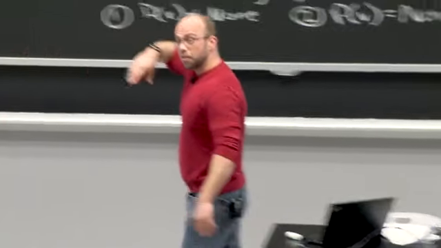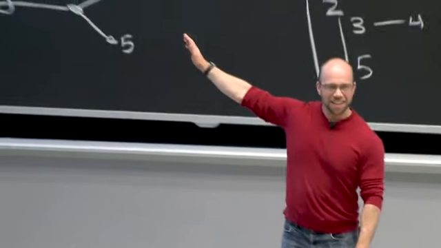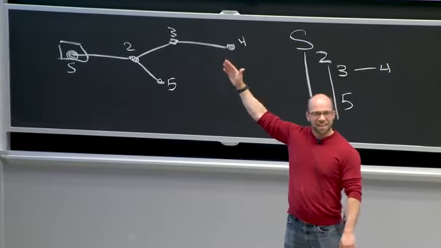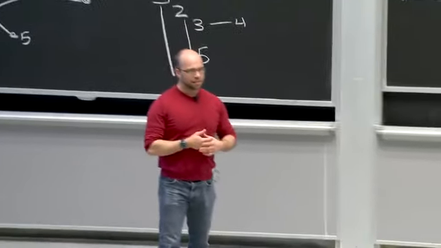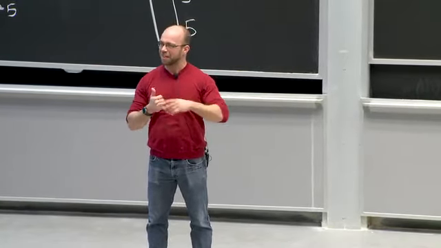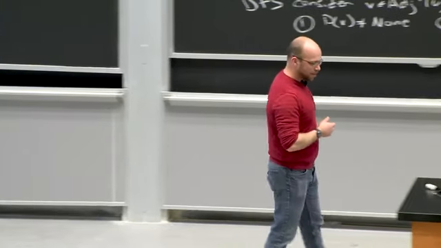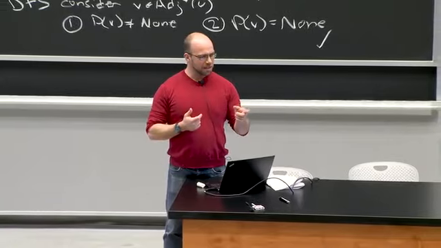So notice these runtimes aren't exactly the same. For example, if my graph has no edges, BFS still is going to take time, because it still has to take order V time, at least in the sort of brain dead way that we've implemented it last time. Obviously, in that case, we could probably do something better. Whereas the way that we've defined the DFS algorithm, it only takes edge time. I see confusion on my instructor's face.